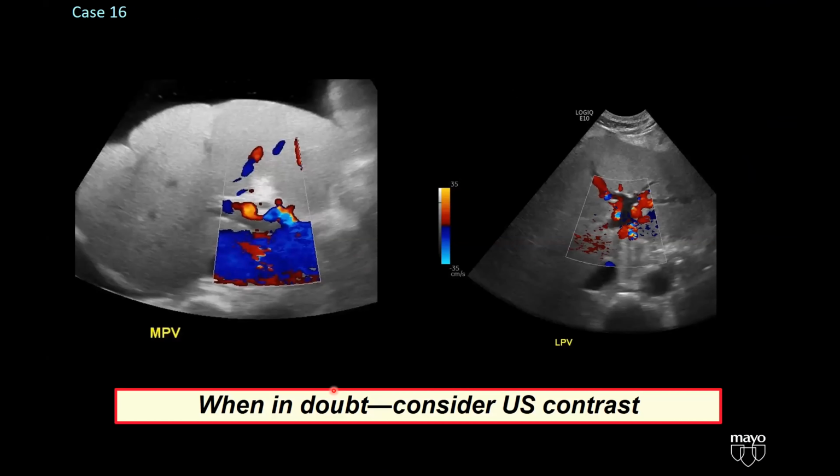So if you're really in doubt, you can look at the surface of the liver, but also you can use contrast. And so here you can see a dilated hepatic vein, hepatic artery. We've really upped the color signal on this. We're bleeding out all our color. Here the vein is hypoechoic, really hypoechoic, and we can't find any color Doppler flow in here.